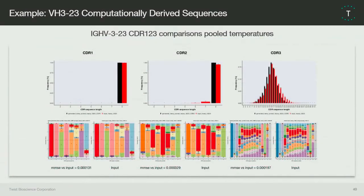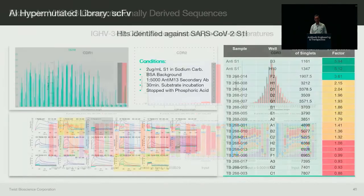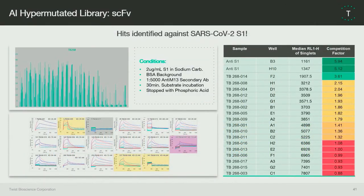We also showed that the final library that was built had very similar allowed amino acids that were similar to the original design set. And as a result, we believe it's a nice survey of sequences that are, again, fully human-derived. And similar to the previous libraries, we pan and screened the library against SARS-CoV-2 and found a whole range of sequences that bound with high affinity as well as blocked the spike ACE2 interaction.